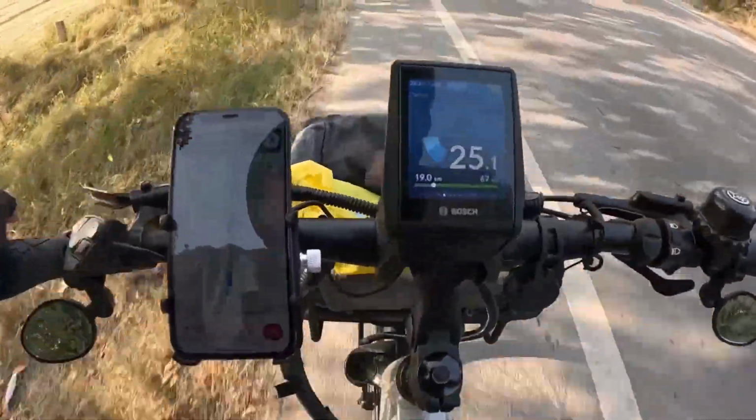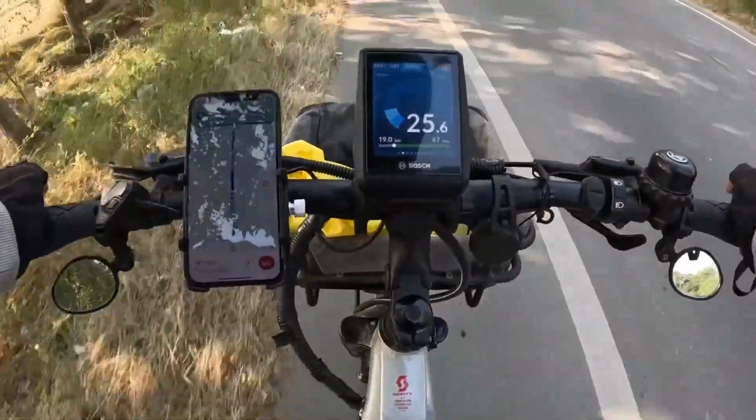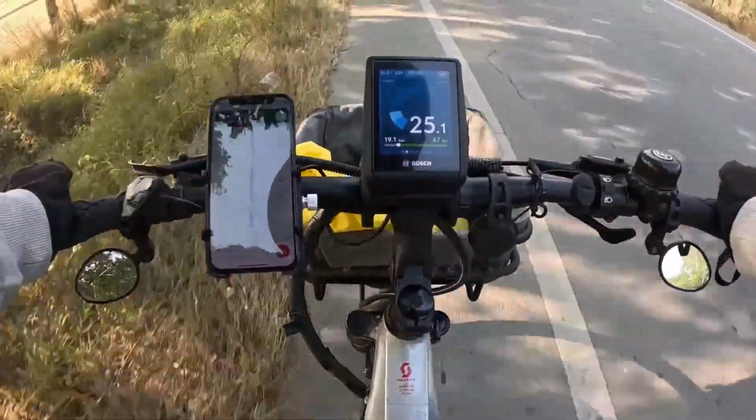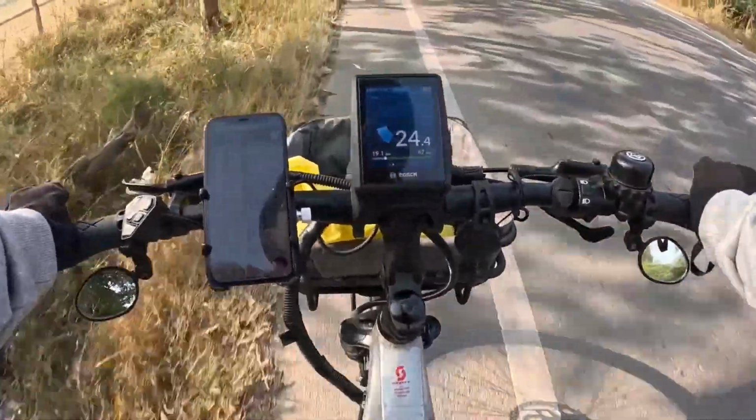So the range has popped up to 67 from when I just started. In tour mode it was 63, now it's 67. Once you are above 25, the BMS and the Bosch system updates itself.